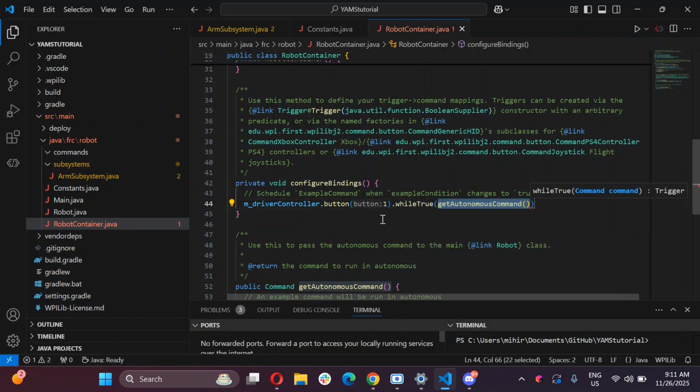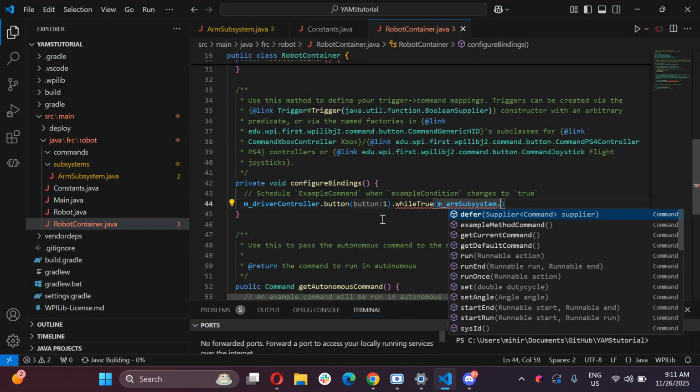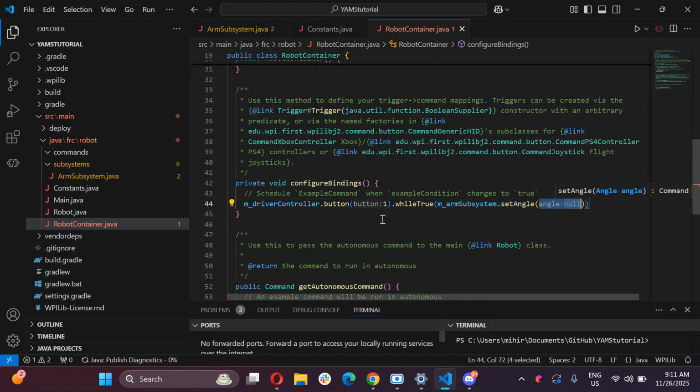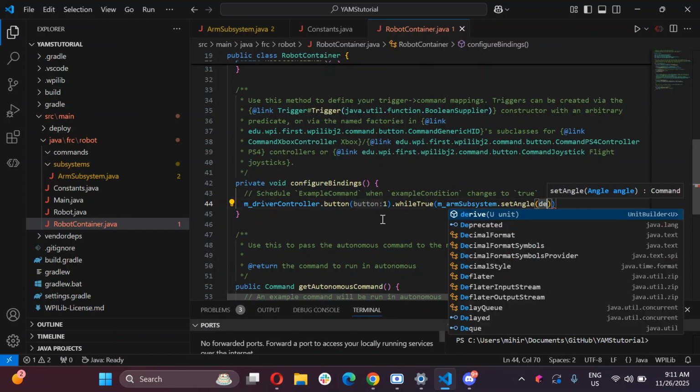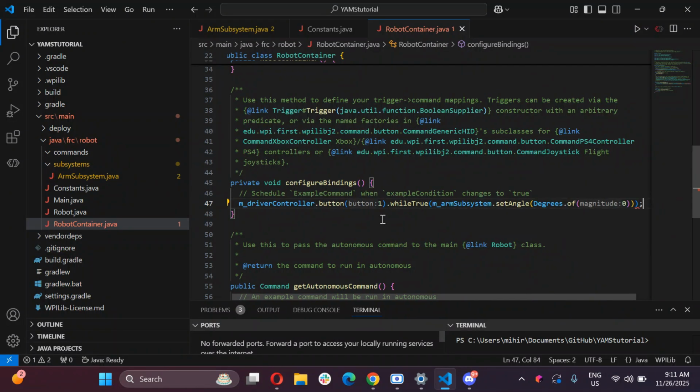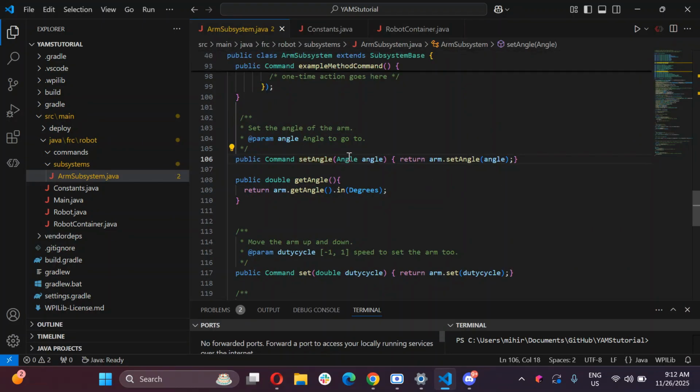I am going to use the m_arm subsystem .setAngle, and then I'm going to put Degrees.of, and then my degrees. So I want this to go to 0 degrees, the minimum, and then semicolon. I don't like how I have to type Degrees.of. If I have to do this 100 times, I'm going to have to type it 100 times, which I don't like.